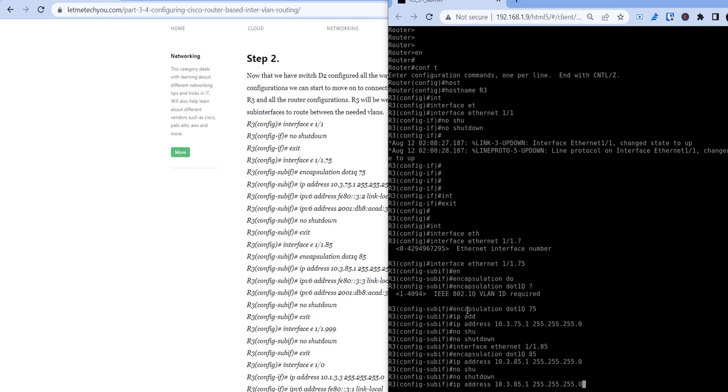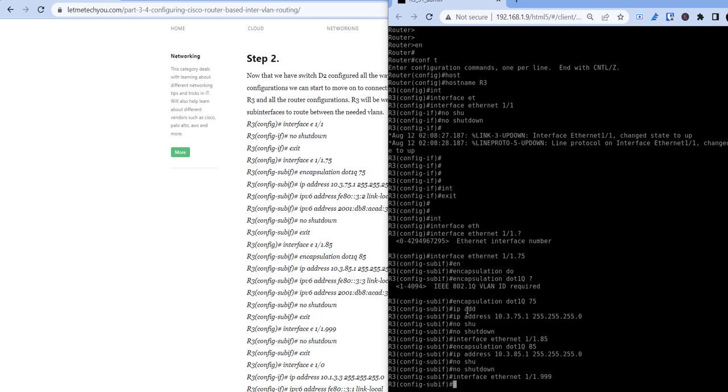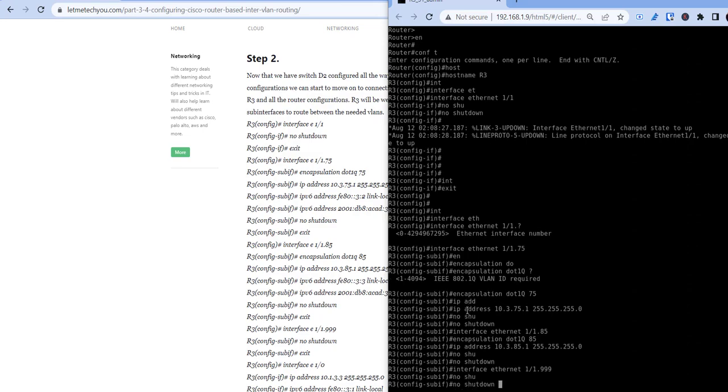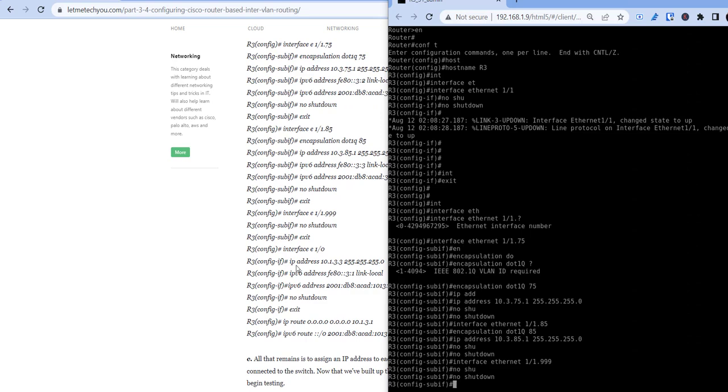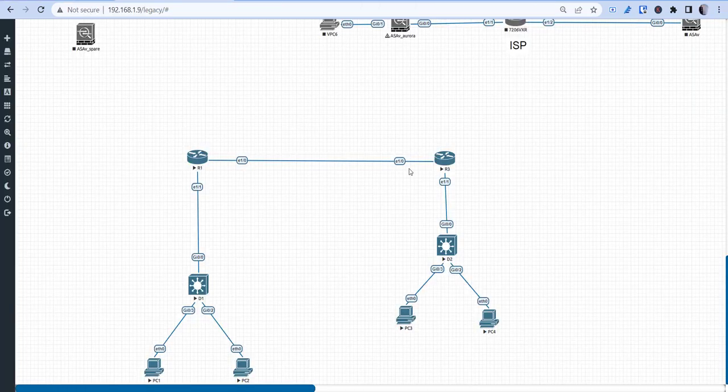Let's do the same thing for 999. For this one, we're just going to do a no shut. Okay, now for the actual interface itself, let's just give this an IP address of, well, no, actually this is for the 1.0. So this would be for this 1.0 here.